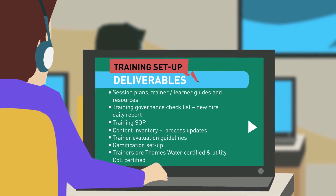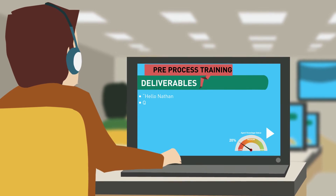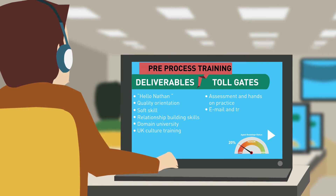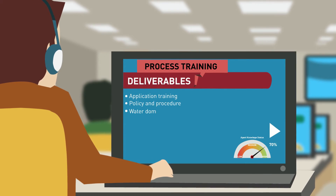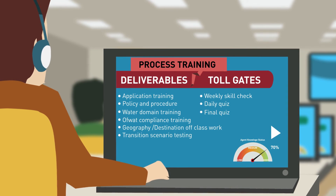While pre-process training is of high priority, each and every Nathan also pursues process trainings with equal vigour and passion. Each of us undergoes continuous development trainings at regular and pre-planned intervals, which help reinforce essential skills relevant to a process and nurture various development needs identified from time to time.